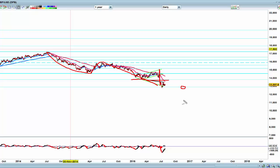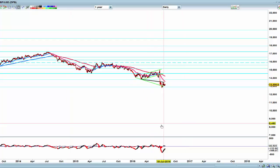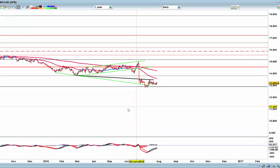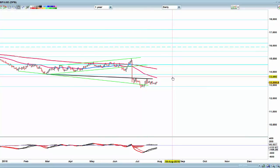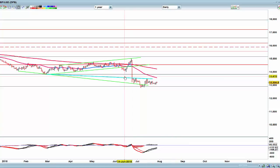And I think this is a really drastic move. I think this is seriously oversold, and I think we need some kind of pullback back into this 145. So as I said before, first retest of that 50 EMA on the daily, 135.60, is a potential sell. The actual Brexit close was 136.60, 136.70. So these are the kinds of levels I'm looking at for retests. If this is going to sell off, then that's where I'll expect the next leg to come from.